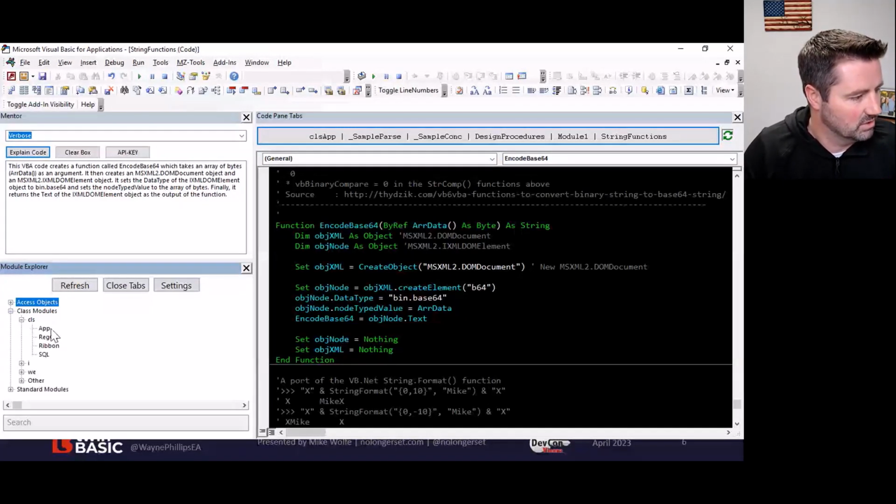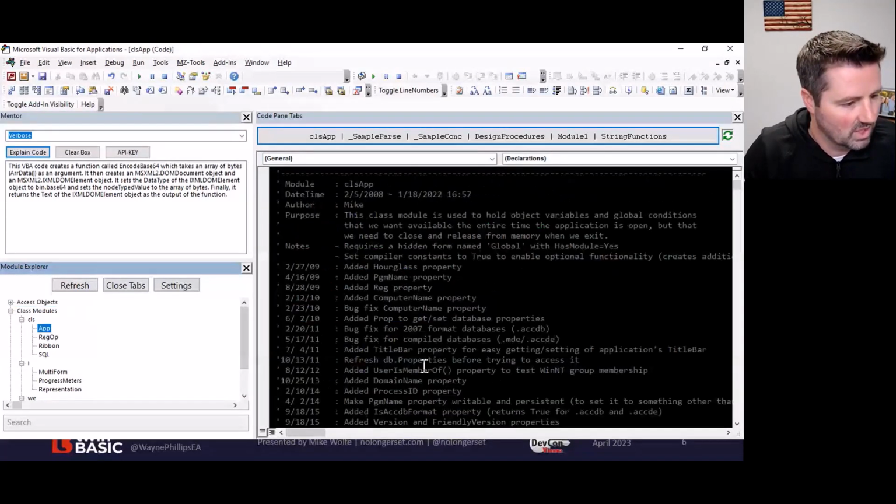Based on naming convention, but there are options where you can change this around, it groups things. So all the interfaces show up here, different classes with events, other class modules that start with CLS app, and so that pops in here.